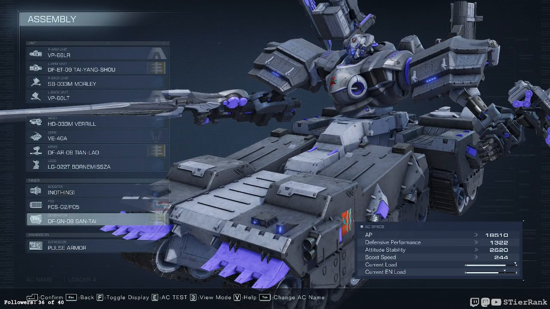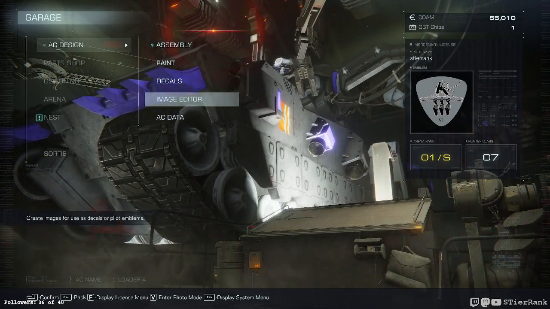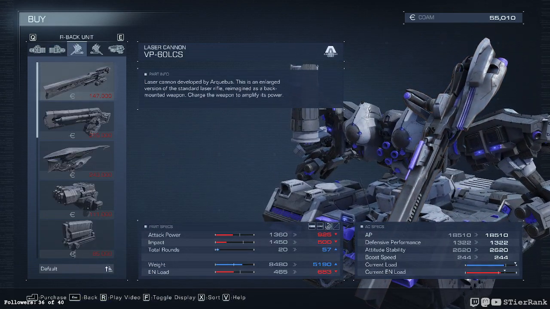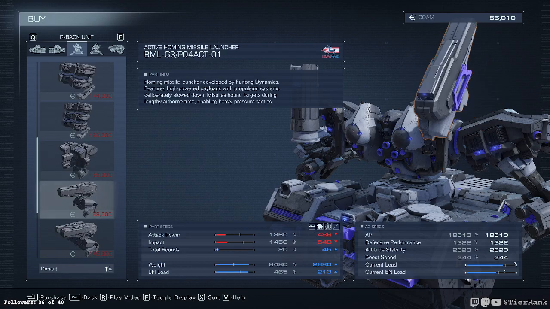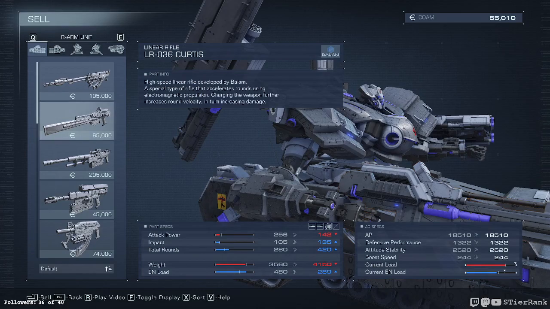Okay, so we need to get that, and we need to get the right back unit. Let's see if those are available inside of our shop first. Okay, and we are looking for... just to double check, VVC-700LD. Alright, there it is, laser drone. Okay, so let's sell until we get about 250,000.